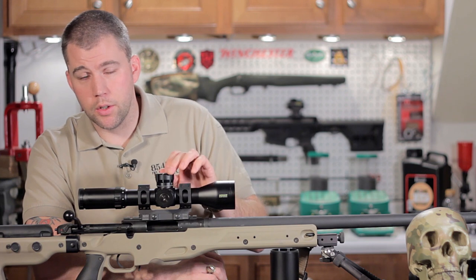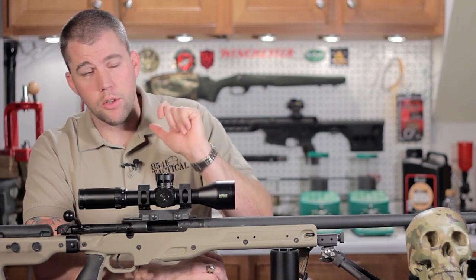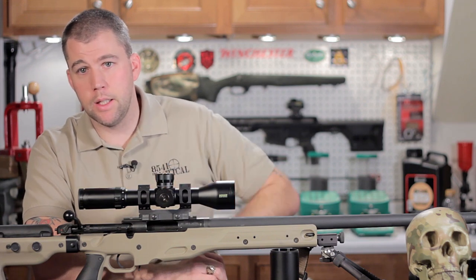But zeroing the turrets is very simple. You just back the screw out, you pull the turret straight up off the housing, turn it to zero, push it back down, put your screw back in, tighten it down, and you're done.